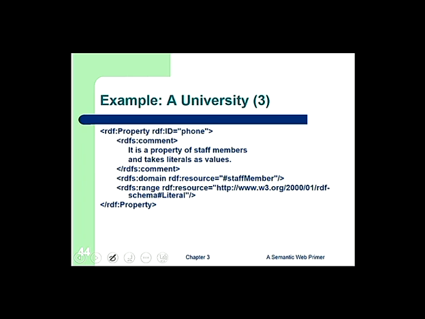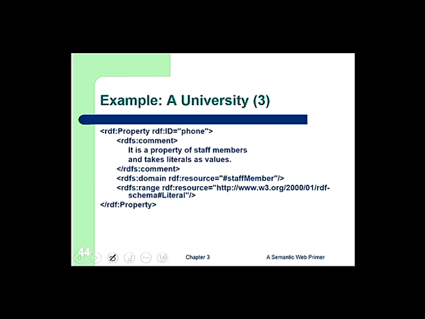Similarly, over here we have defined a phone property which has the domain staff member, and the range is literals, which are defined in this document, w3.org RDF schema.